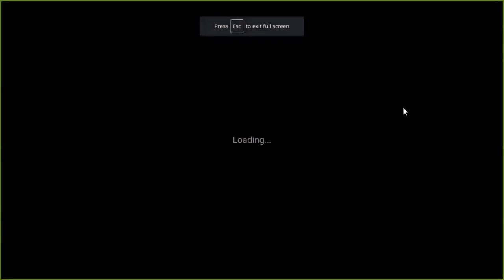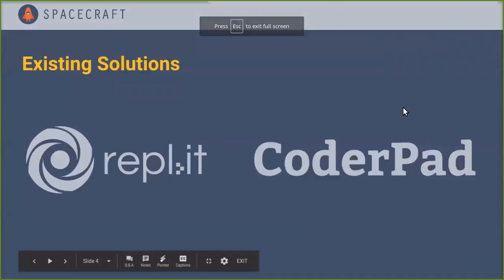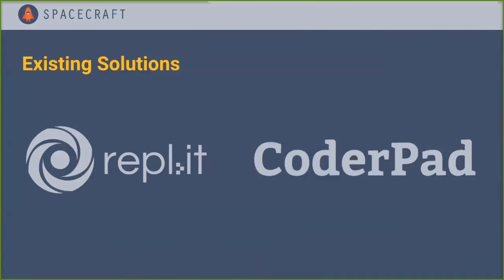Now let's get into the technical details. Right now, in this space, there are two main existing solutions. One is REPL.it, another one is CodePen. REPL.it is basically an integrated development environment that allows users to execute code and have multiple files, and it also comes with the REPL terminal. Now, we have the REPL terminal and the text editor, but we don't necessarily have a full development environment. So we're not building what REPL.it is building.